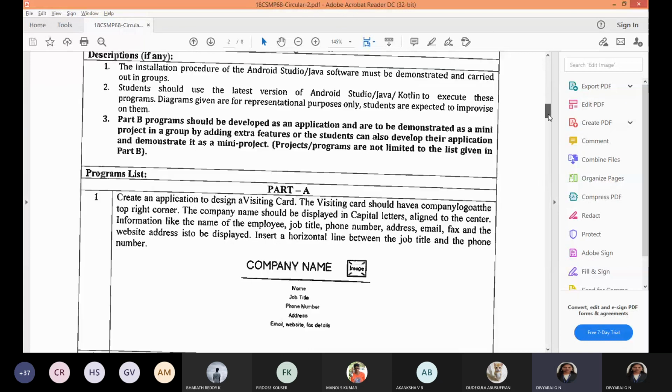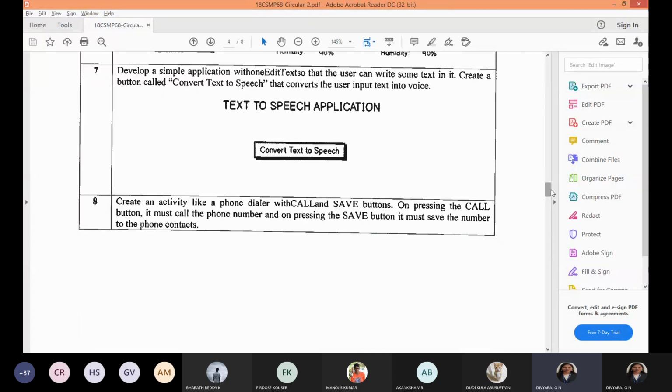That is, develop a simple application with one edit text to convert text to speech. So please don't miss it, guys, because I'm not going to repeat this for you again. Just try to attend it, and sir is going to explain this.